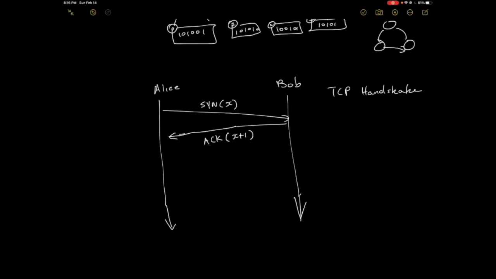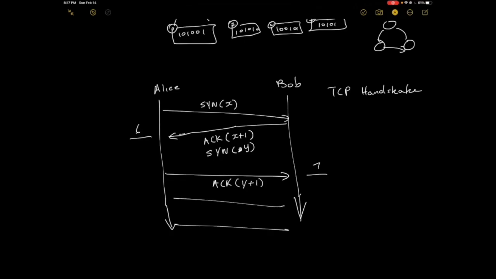And Bob will also use this opportunity so that he doesn't have to send another message to also send his starting sequence number. So also have a SYN packet, and this might have some starting sequence number Y, and says, great, the next one I expect from you, Alice, is 5, and the next one you should expect from me is 7. 7 is my starting sequence number. And then Alice will go ahead and acknowledge that with an ACK and says, okay, I got 7, the next one I'm expecting is 8, 7 plus 1. And then once they've established their sequence numbers, now they know which packets to expect. So 7 and 6. And so now they can start exchanging data.